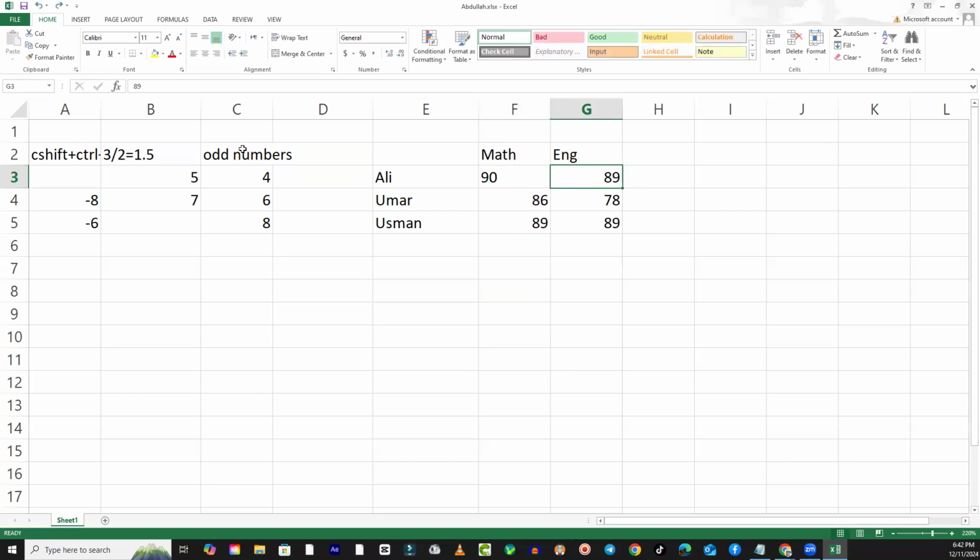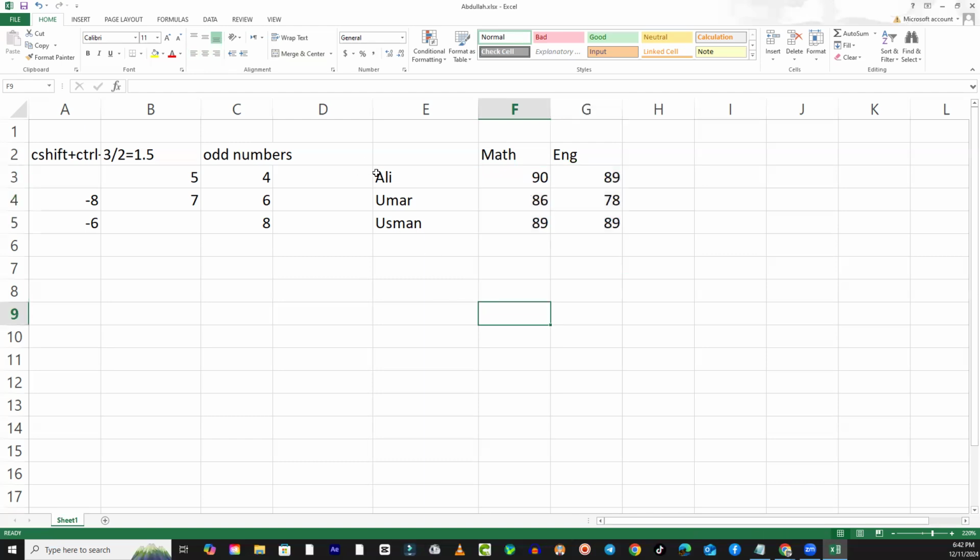Click here on the left. But we have an option to select them all and click on the left button, so you can select all the numbers and align them at once.